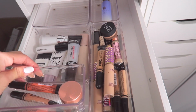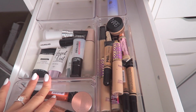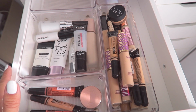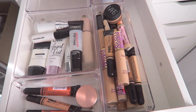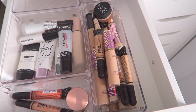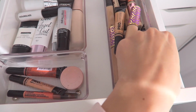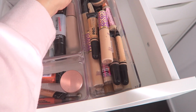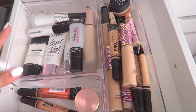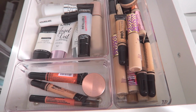If you are wondering about the containers, I actually got these a long time ago, and I know that now there are much more customized containers that fit perfectly for this whole drawer system. If you just Google acrylic containers for Alex drawers, you can find things that are specifically customized to fit in these drawers. However, when I started this whole thing, this was before any of that was available, so I went with what I could find. As you can see, they don't fit in here perfectly. There is a bit of a gap on either side, which the perfectionist in me is cringing at, but for the most part it does the job. It organizes everything nicely, divides everything up into segregated compartments, and it helps with the whole organization process. So whatever works.